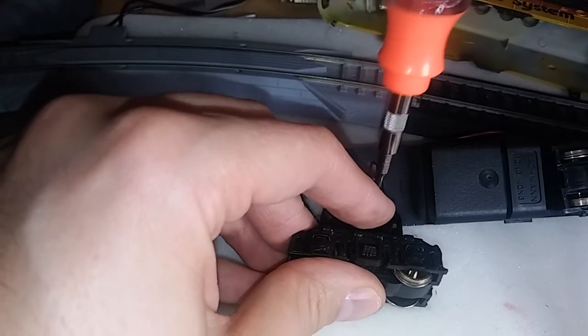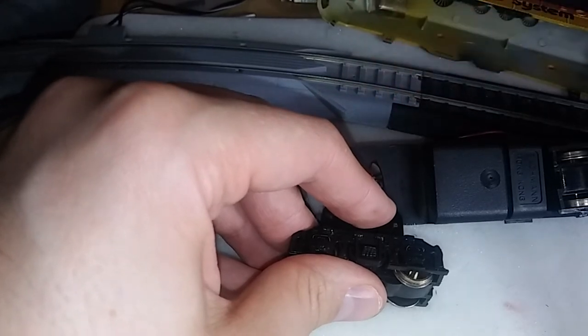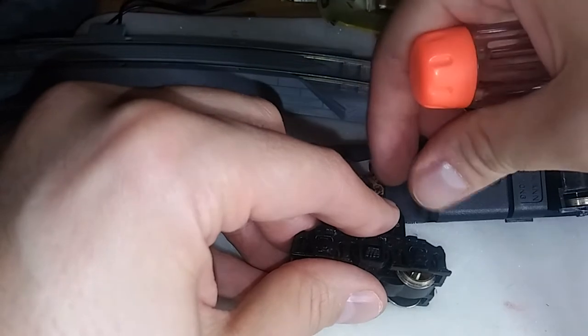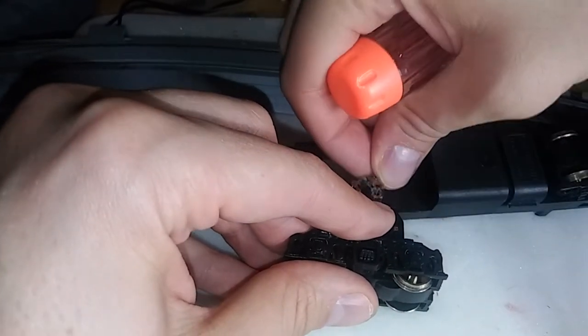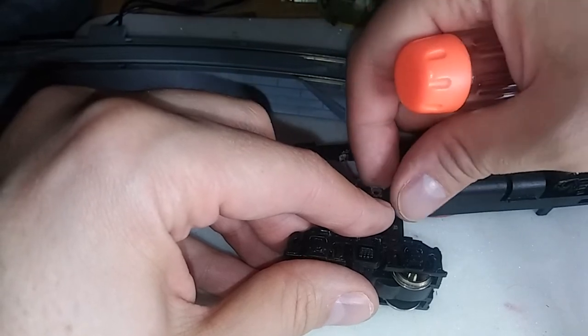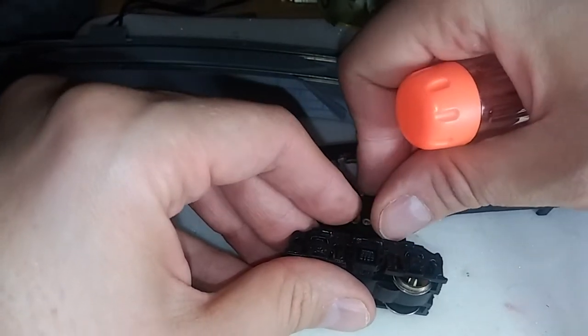Is that a burn mark on that? Also, I'll point out now that there is no resin on the screws themselves that hold the brush plates in place. This indicates that someone's been here before me, as this is how Bachman identified locomotives that were tampered with and would therefore not qualify for the warranty. I'm going to now carefully remove these. This is where the brushes hide, underneath these two little metal paddle things. What I have to do now is gently swing this back — this is also the connection point. Wow, I don't know what they did to this poor wire. Look at this corrosion. No wonder this poor thing isn't running anymore.